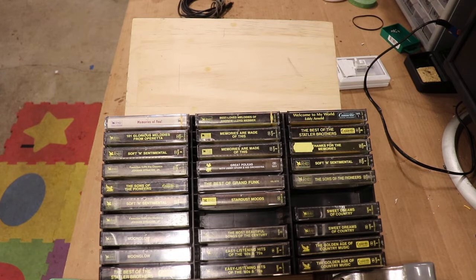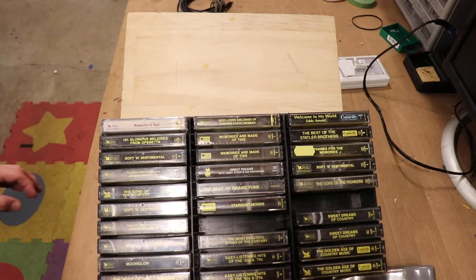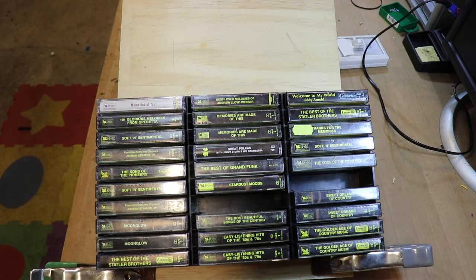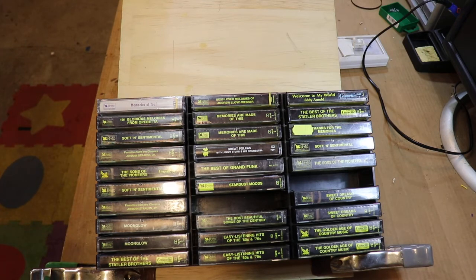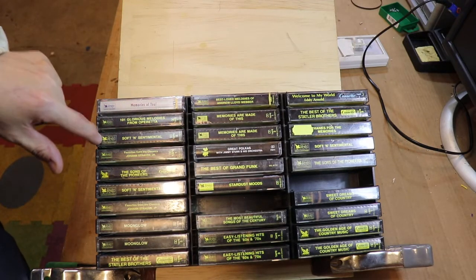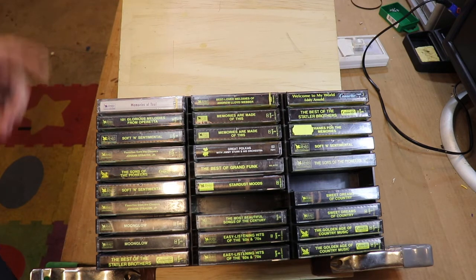You also had trusted curators, and I think eventually I'll come across the Time Life series — I believe I have some classical stuff of theirs floating around. This is new to me from this era — I don't remember these as a kid. This is my Reader's Digest collection. Reader's Digest — it's not the best quality tapes, but it's passable. What they did is they curated and compiled mood music.